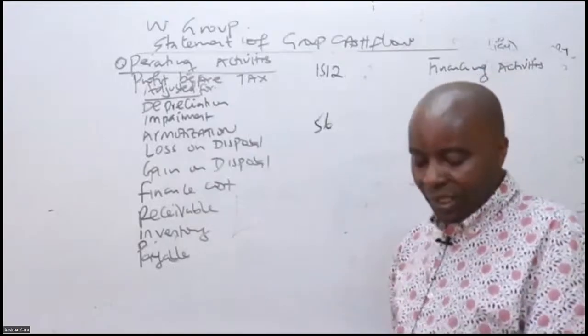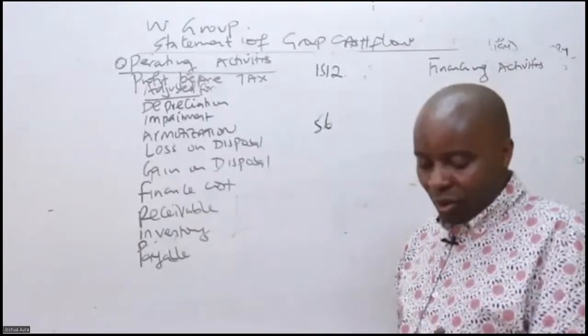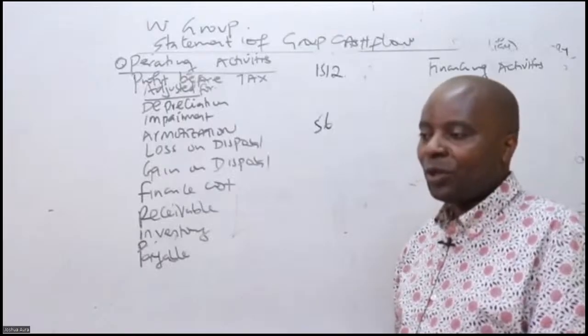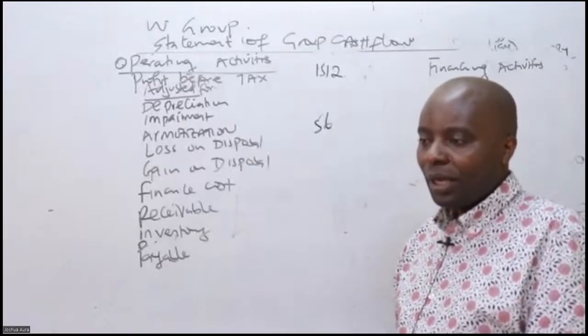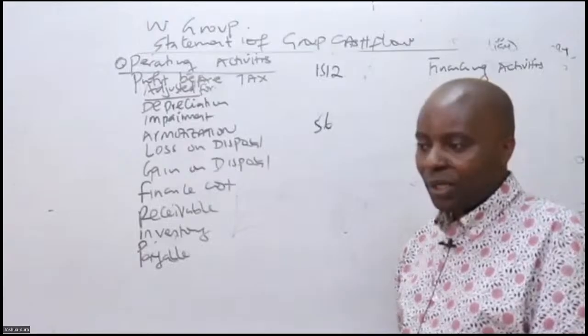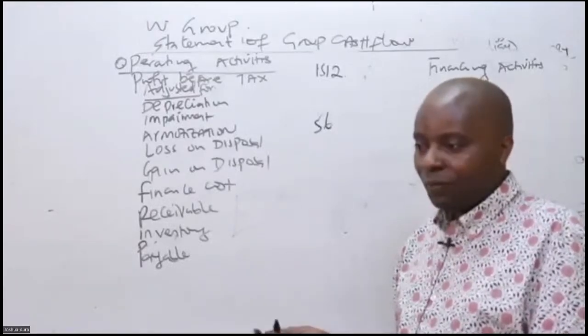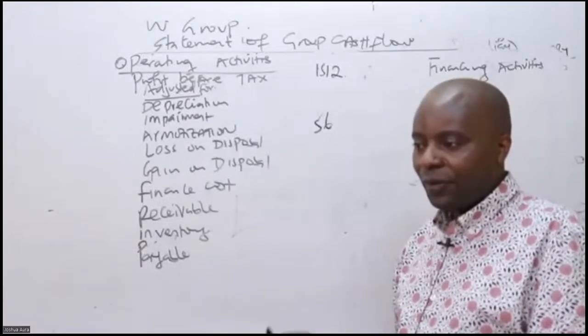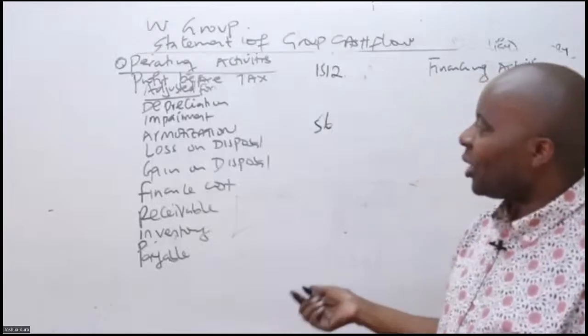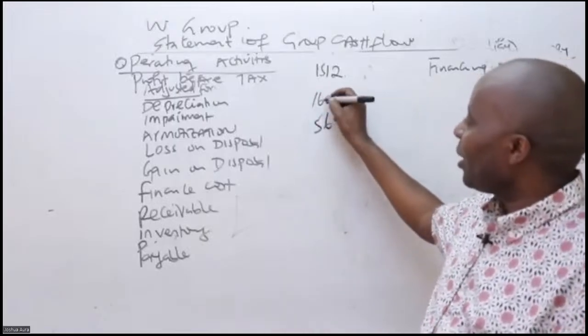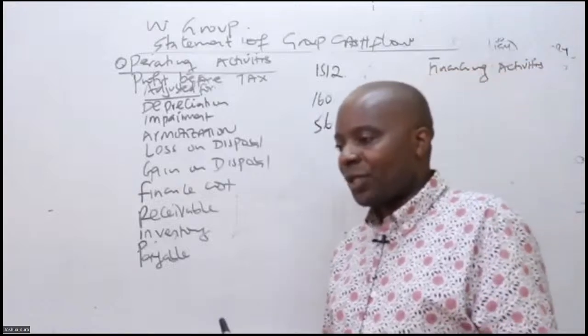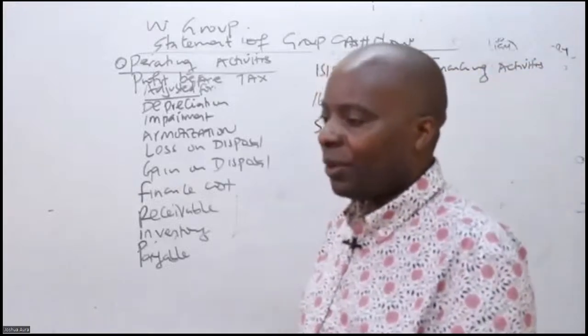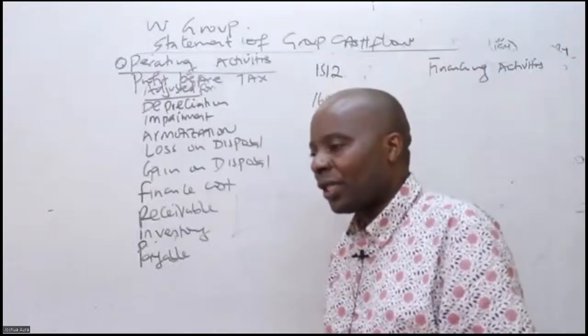And then in note number 7, they have given you depreciation. Are you able to see the depreciation in note number 7? I can see already Evelyn has a figure. She's telling me that depreciation is 160. Are you able to see that depreciation, ladies and gentlemen? All of you, please talk to me this afternoon. I'm almost finishing. 160.